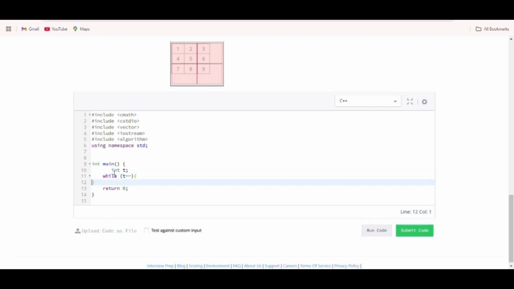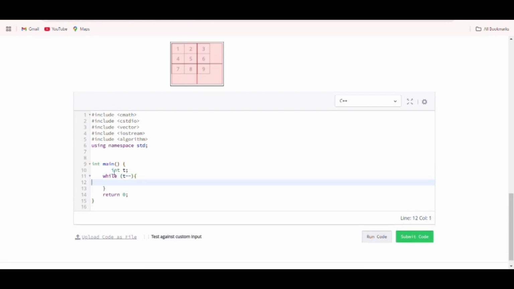Opening the curly bracket, we initialize our variables as long, because the values can exceed a 32-bit int, so we need the long data type.